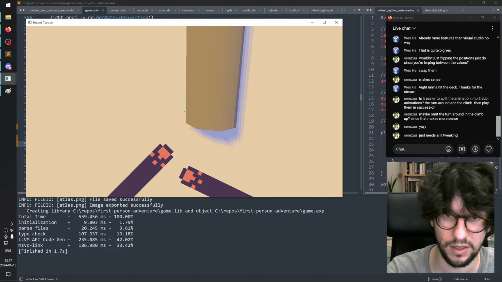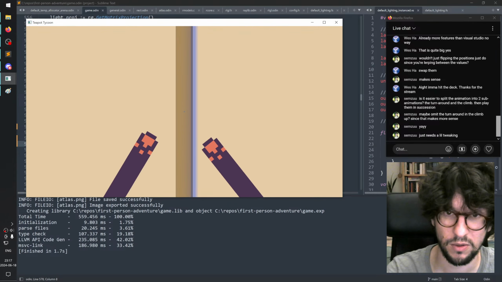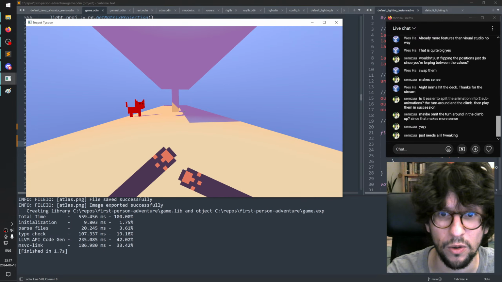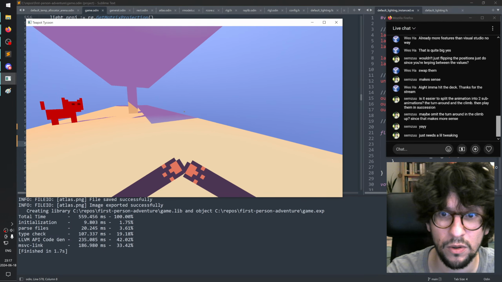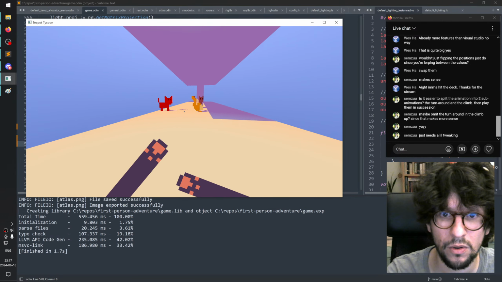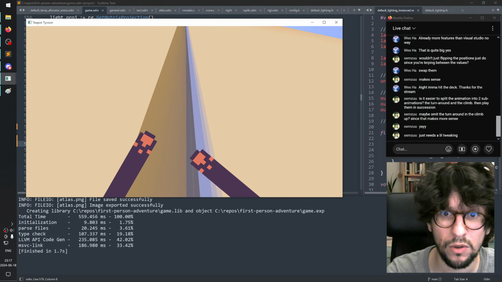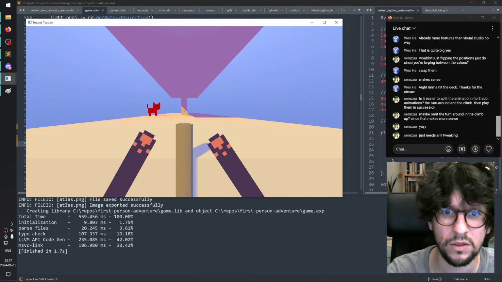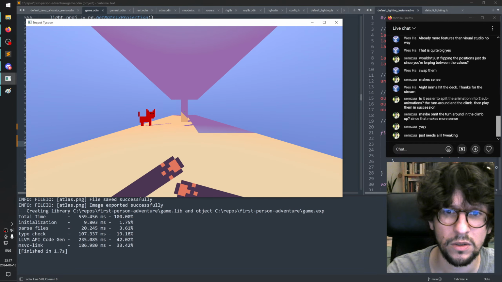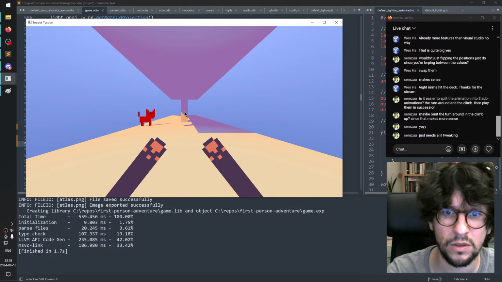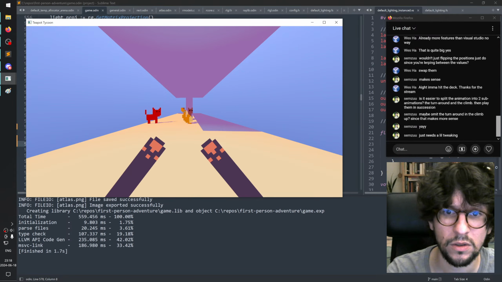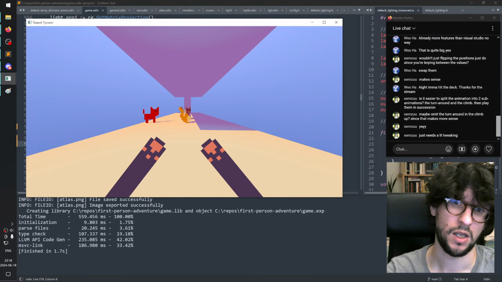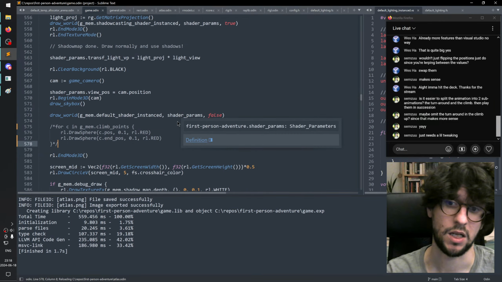Wait a minute. Was it the shadow snapping, or did the squirrel snap? Where did you go? It's very interesting. The moment I move, it pops back.